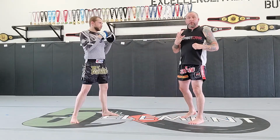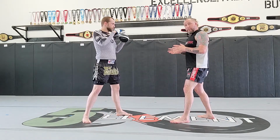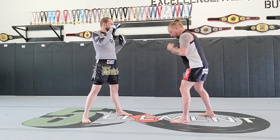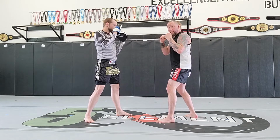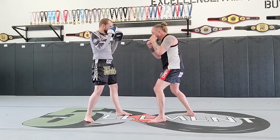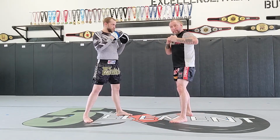Number 3, cross, lead hook, or 2-3. So, moving away from the jab as the intro, or the entering strike, now we're going to move on to our cross. So our lead cross. 2-3. Again, we're outside of range, we're gonna move in. 2-3. And again, that hook can be palm down or it can be palm in.